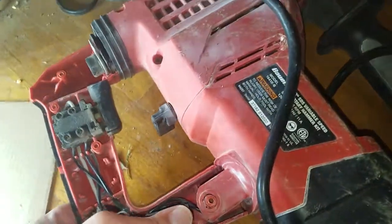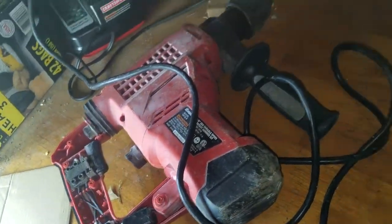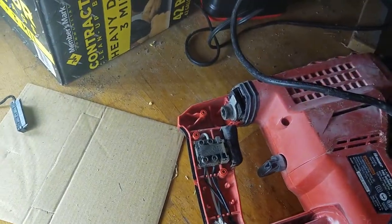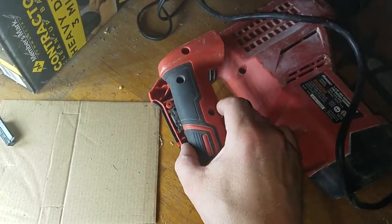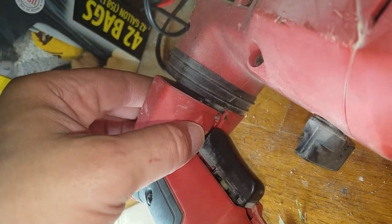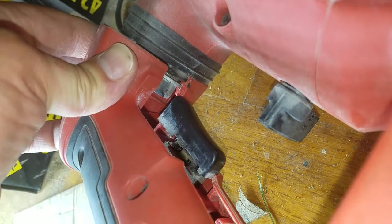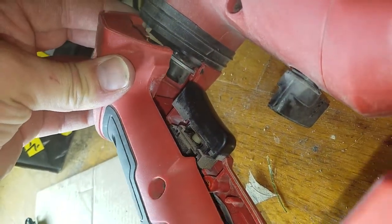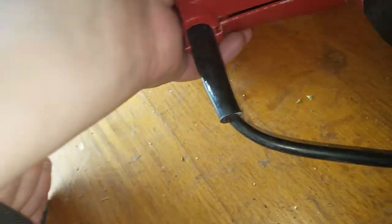Make sure all your switches, dials, and everything are lined up — there's a little boot here and a trigger here. While you're at it and you're safety conscious, don't forget to pull the plug out. This will be the exact opposite of taking it apart — remember you do have to line it up with those pieces in the front so they have to specifically line up. There we go, easy as can be.